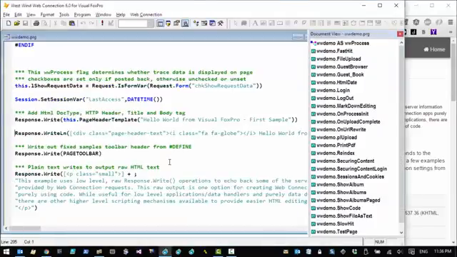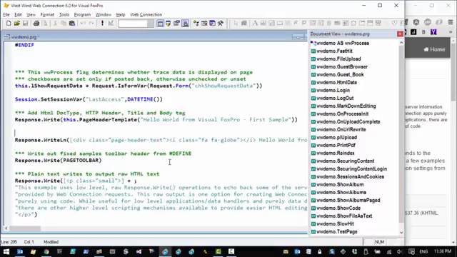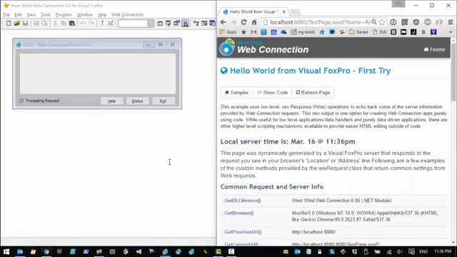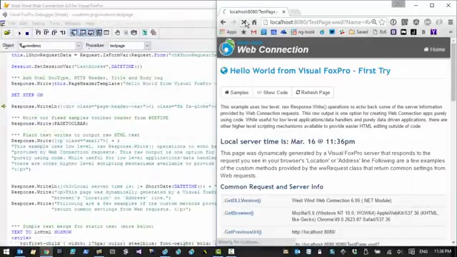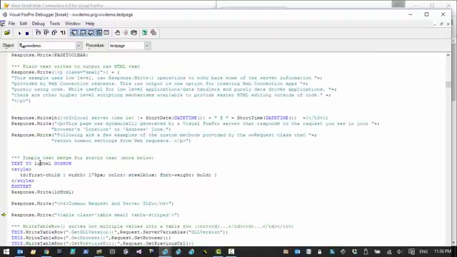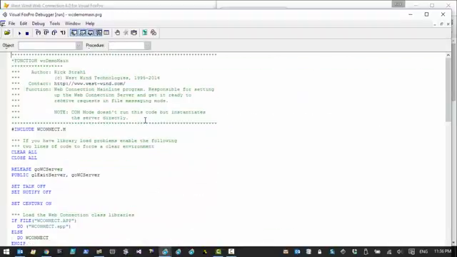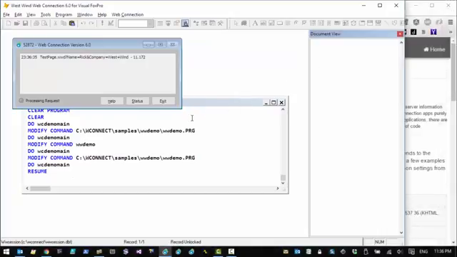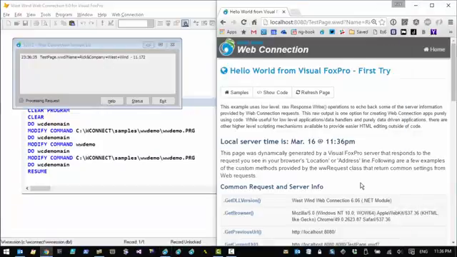Likewise, if you want to step into this code, you can just set a breakpoint. So set step on and run this again. And if we refresh the page, we're now stopping here and we can now step through the code and examine variables just like we always would inside of our FoxPro-based applications. So we can use the debugger just like we could before. So we can run and stop and reset the pointer and so forth and do exactly the same things that we can do in any standard web connection application.